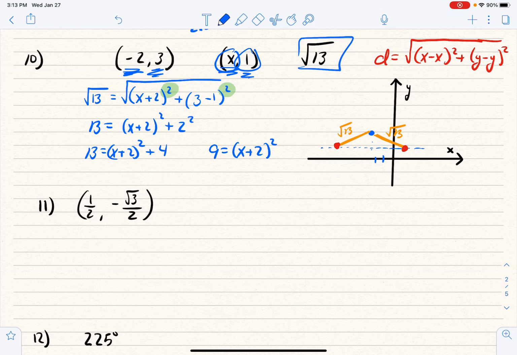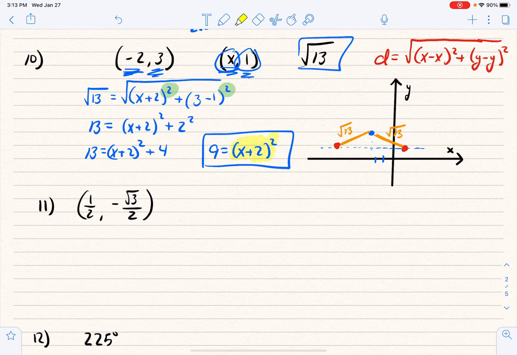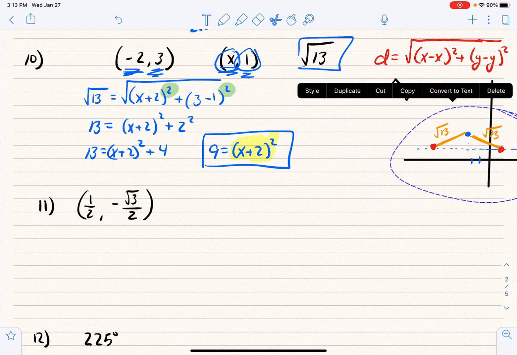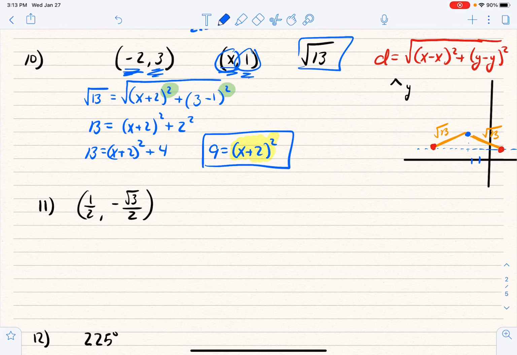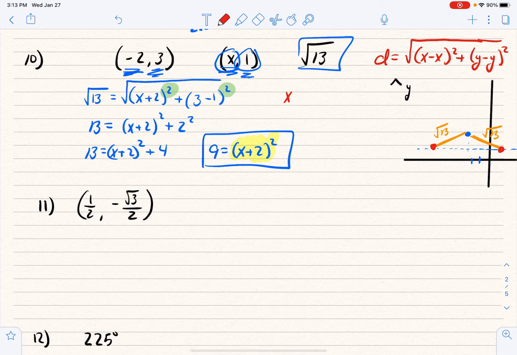What I see at this point is that my way to do this is typically to FOIL this part right here, which honestly takes way more work than what we need it to take. We just don't need to do all that work. The easier way to do it, and we'll call this the Parker-Jordan method, because it's what he suggested to do, is you go, well, I've got x plus 2 squared equals 9. Let's square root both sides.